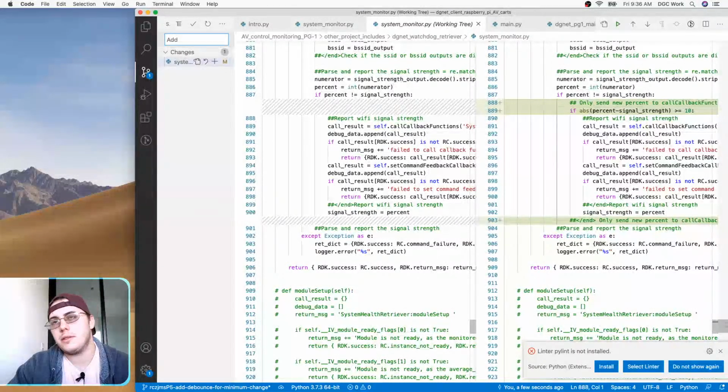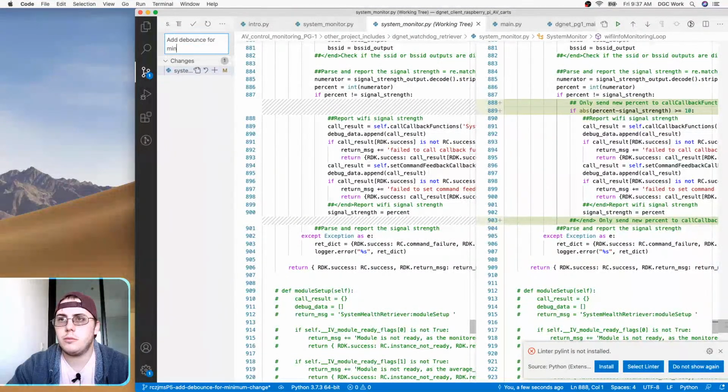So we're going to call this commit add. What do we call it? What are we going to name it? This is the hardest part of development. Add debounce for minimum.